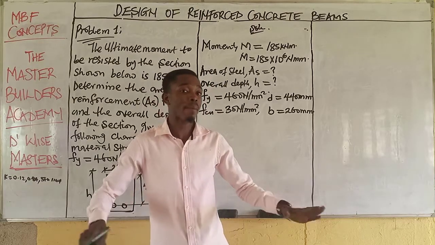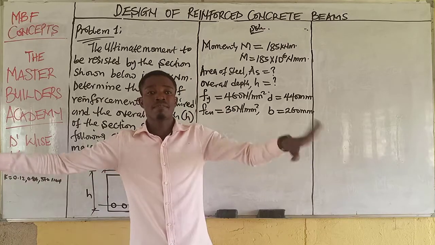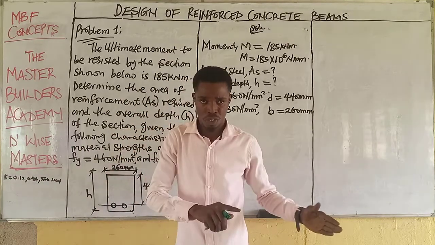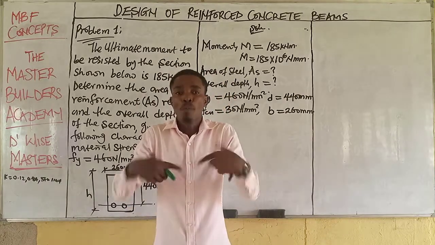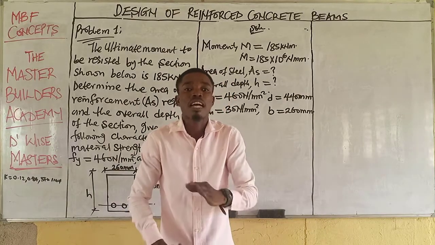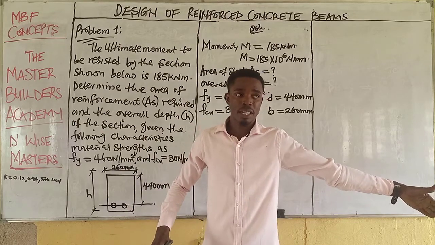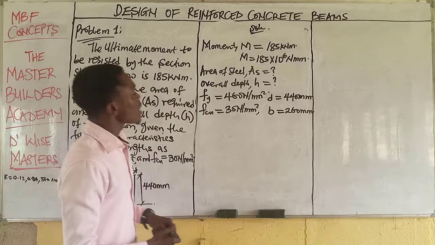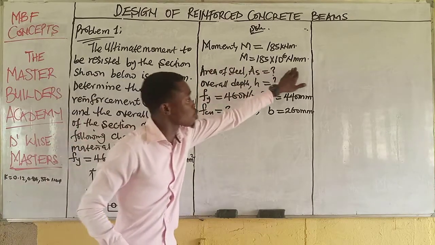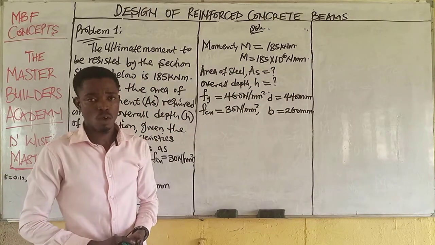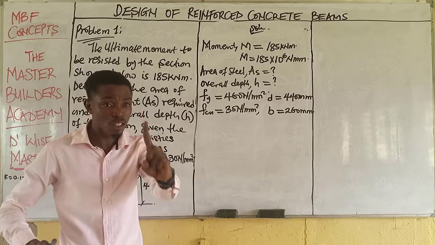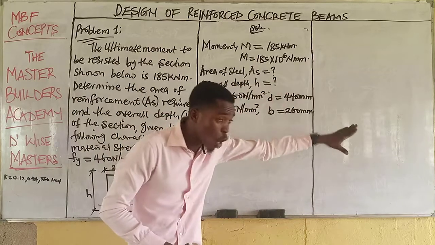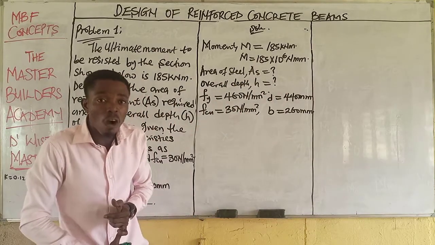Assuming this question came in such a way that we have the loadings, then we will start by calculating the design load. But now that we already have the design moment, our analysis will start from step 3, no longer step 1. So if we are starting from step 3, what do we do? Now that we know the moment, I want to start from step 3. What is step 3? Once the moment is known, the next thing you do is to test run whether you are designing this beam as a singly or as a doubly.